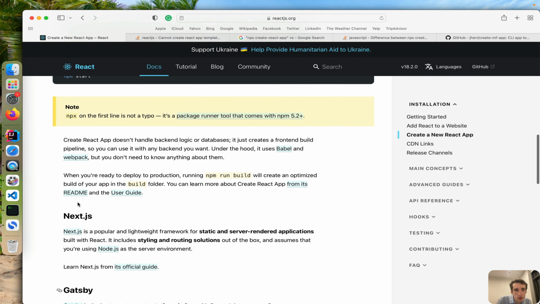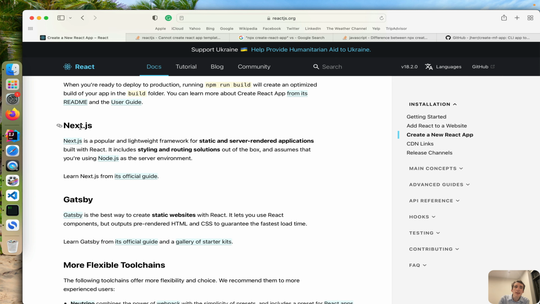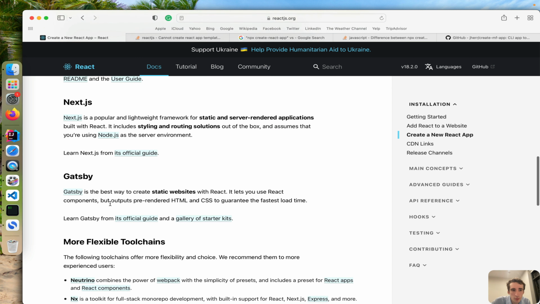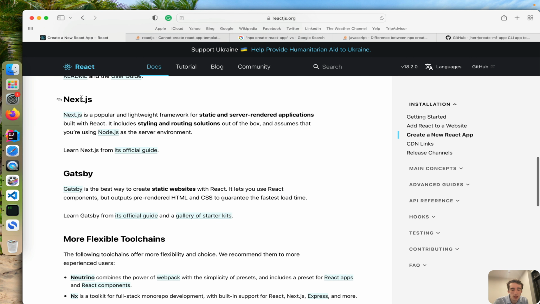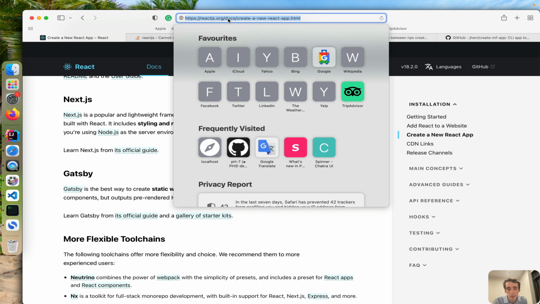They also show you some different famous frameworks you can use. Next.js, Gatsby. I'm not a big fan of Gatsby because I think it's way too big, and for building a static website, it's okay, but it's not that easy to use if you want to customize a lot of things. Gatsby might not be the best choice. It's a little bit heavy. Next.js, however, is really, really good. You also have a nice way to design architecture for a front-end React app.